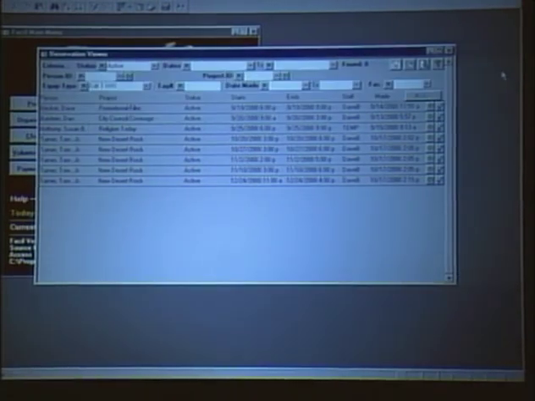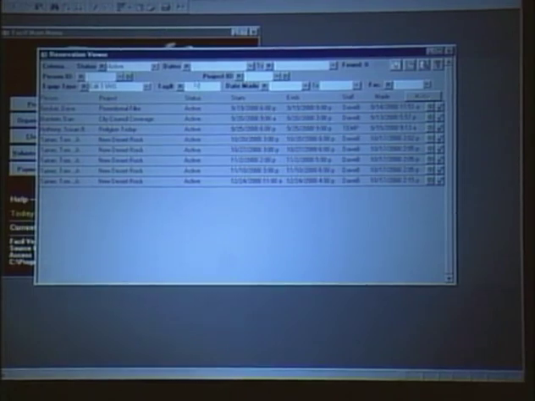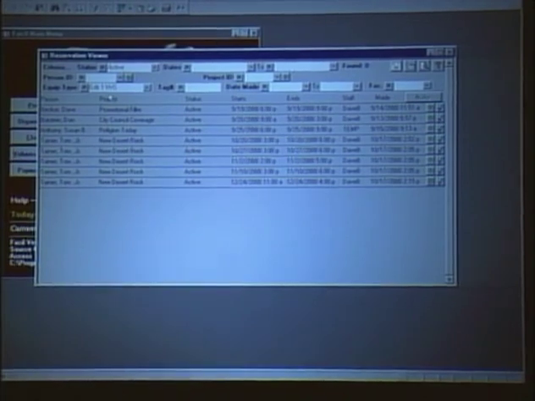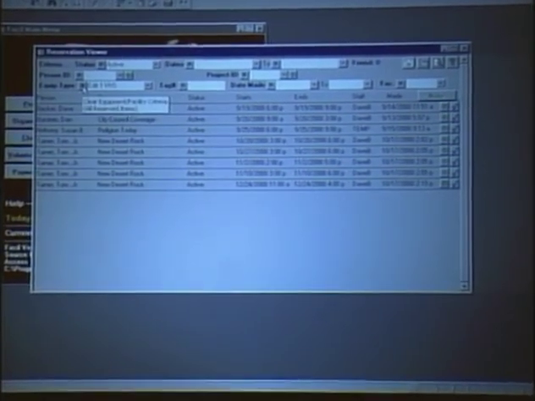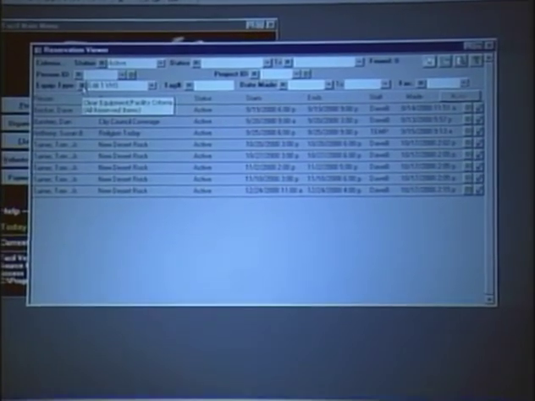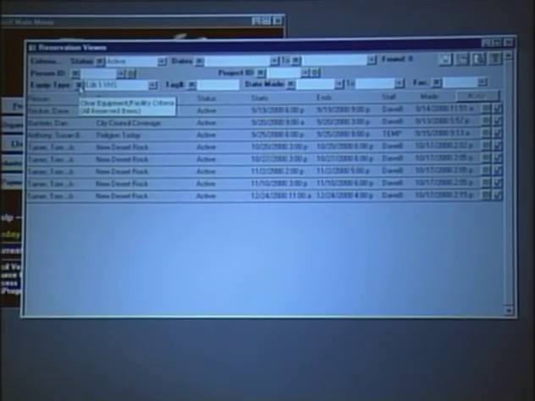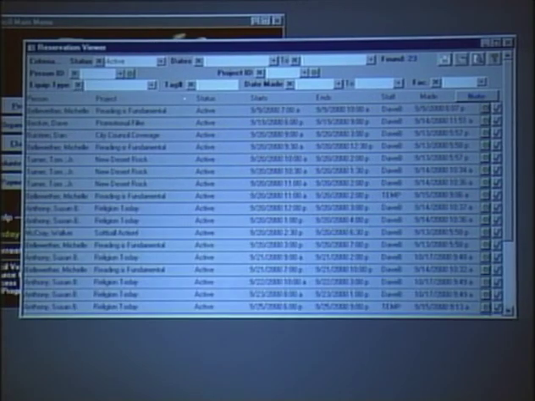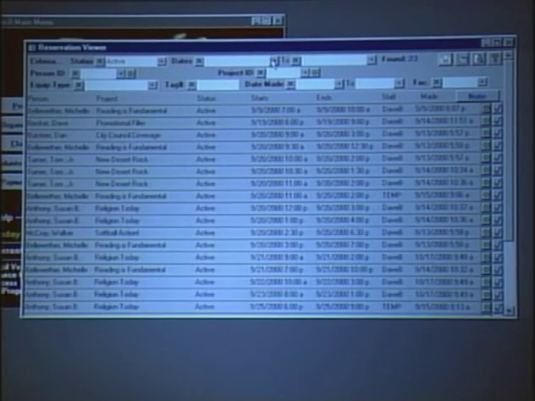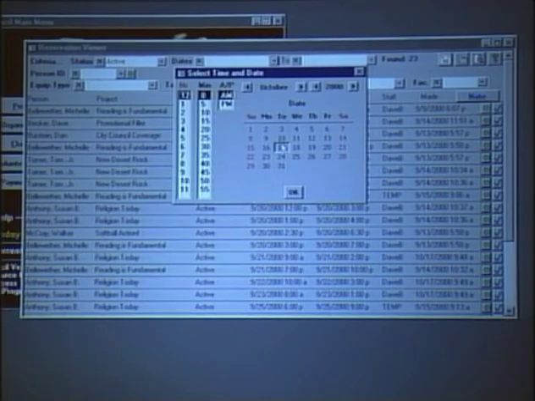Let me close the reservation form. This works particularly well when you're looking at the default view of today's active reservations. You could just use this at the end of the day, for example, and you would be seeing a list of today's active reservations by default, and then you can just go through them and check the ones that are completed. Let's set the form up so we're looking at all the active reservations, and we'll filter the date a little bit so that we're only looking at a couple days back.